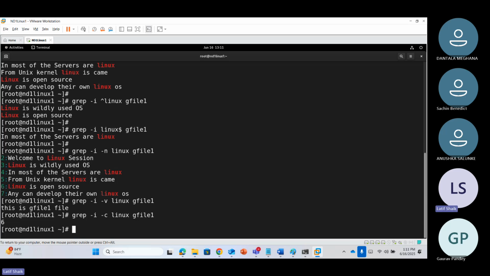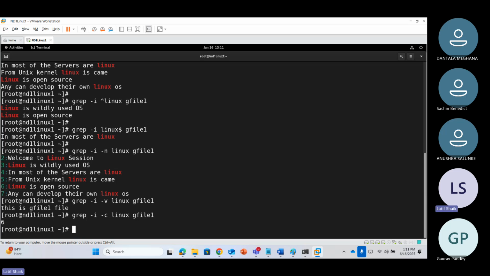Here we'll see it file name wise only. First is the -i option, an extra option for ignoring case. If your keyword and the actual line contain different cases, then it is better to use -i.